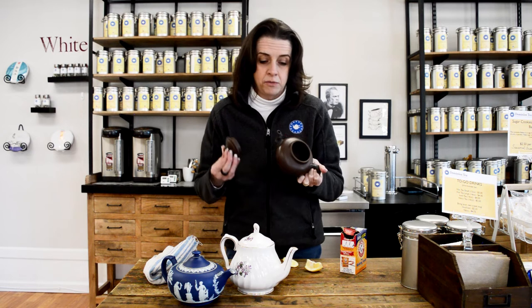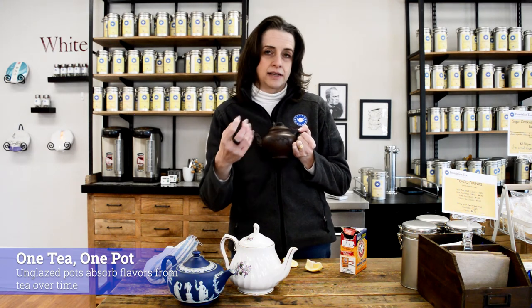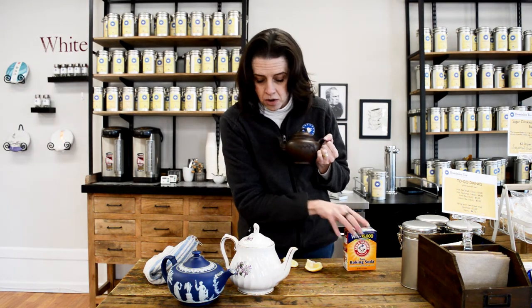Generally speaking, with your unglazed teapots, the rule is one tea, one pot, because the tea is going to impart its own flavor into the clay and the clay is going to exchange. And the clay is a porous surface. So if you try to use baking soda or lemon juice on it, guess what your tea is going to taste like? It's going to get salty. It's going to taste like lemon water, and you're going to have a really hard time getting it out.